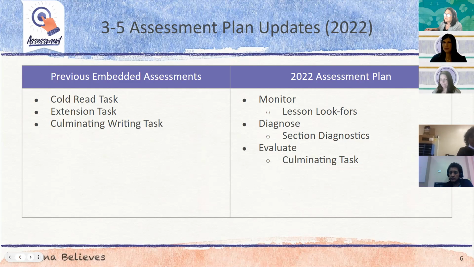Now, because the cold read task and the extension task are no longer included in the units, we do recommend, if these are assessments you would like to continue using, that you preview the updates as well as the assessment to ensure that it is still relevant for your students in assessing their knowledge and skills for that section.